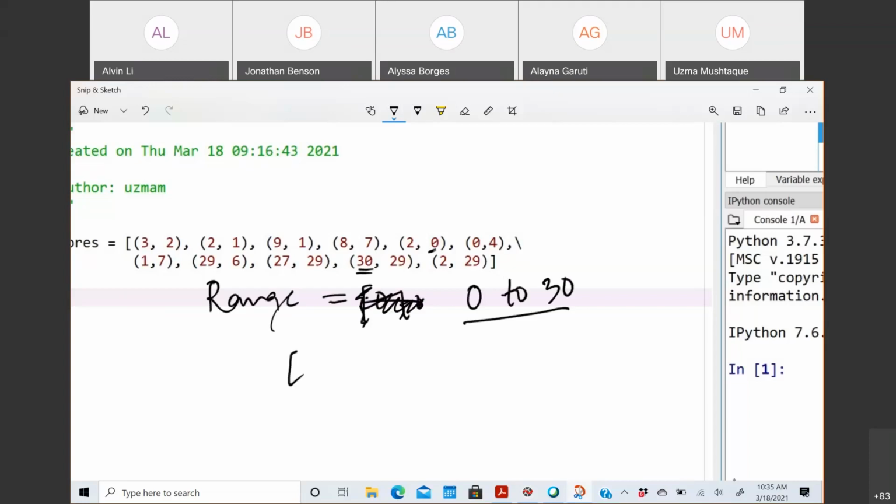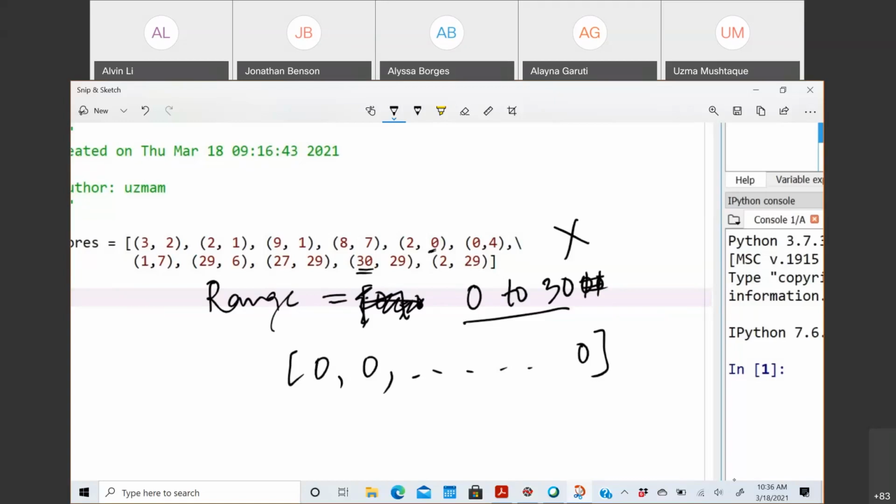So what will happen then? Because I have this range of 0 to 30, which is indexable, which is easy to create. If this was 3000, then this solution will not work. The very first solution that I'm thinking about, if this was 3000, then this wouldn't work because it's not a good solution. But now because I just have 30, then what I'm thinking is I'll create an empty list of size 30, right?